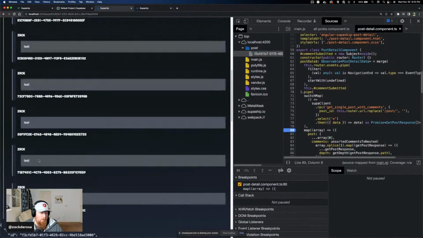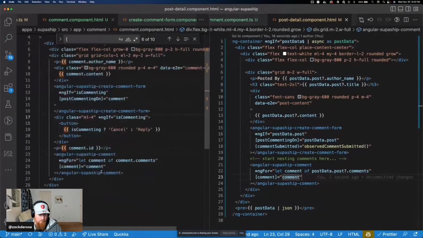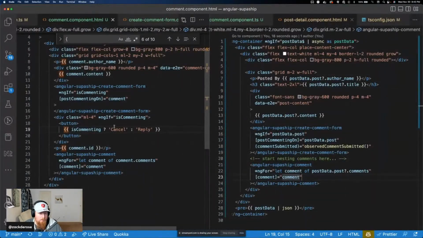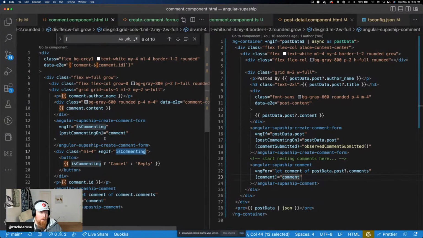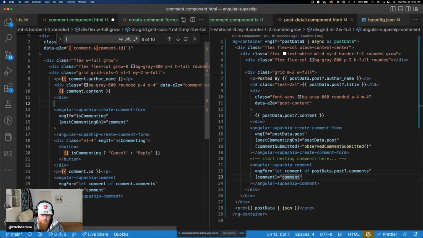So now we'll need the button here. So once we have this, we'll want to have our button is commenting. I wonder why we don't see the button. We should definitely see the button. Oh, wait, because of this. Yeah, that doesn't make much sense, does it? Oh, wait. I guess there's another button that we will want to do. Create comment form. Yeah, I guess it would be right here. Right about here, we'll have a button.